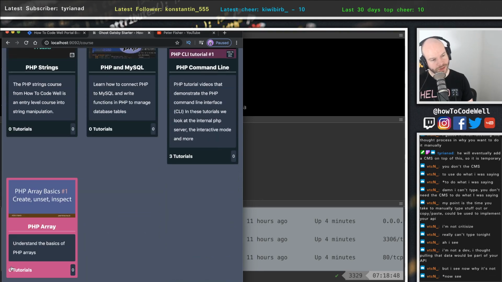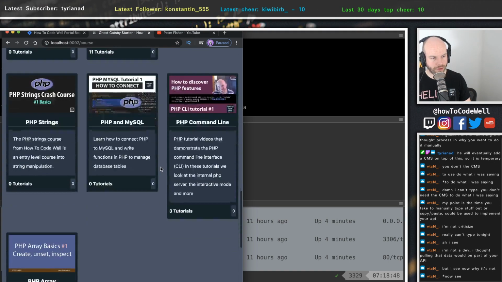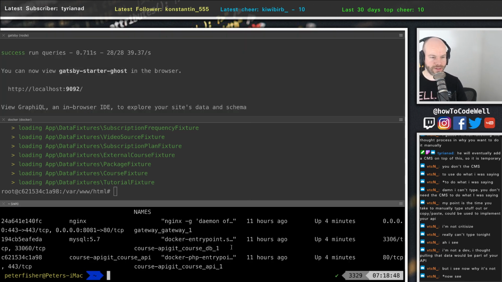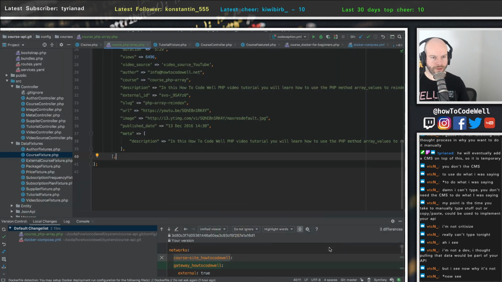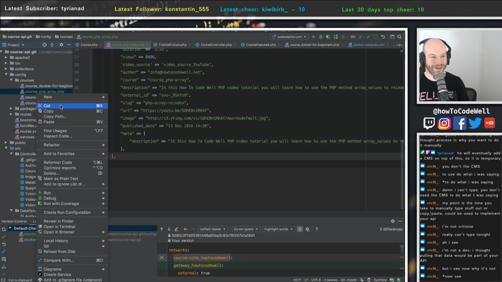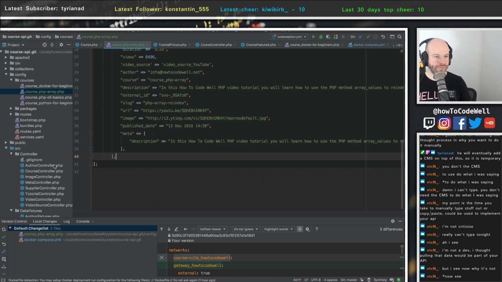Okay, why has it still got 2? That's not right. Have I linked it correctly? I might have to go into the database. Oh, I know why I haven't done it. I know why. What a moron. I need to tell it to use that file. Silly me.